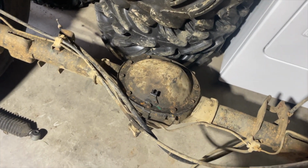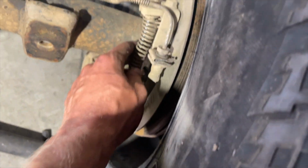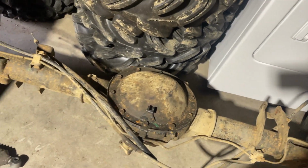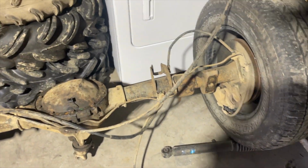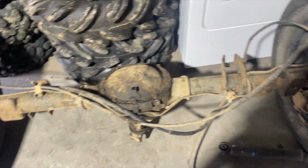And then what I'll start doing is stripping everything: brake lines, parking brake line, all these little brackets that I don't want powdered. Take everything off, calipers, rotors, leave it down to just the frame, and I'll leave the diff coat on and get it all powdered. Take the axles out of it, seals, whatever. I'll do a little research on what exactly I gotta take out, but the obvious stuff.